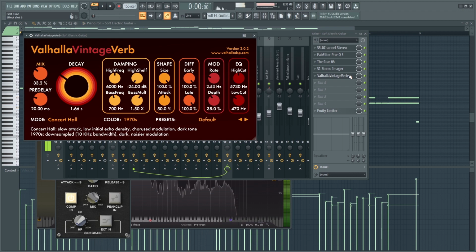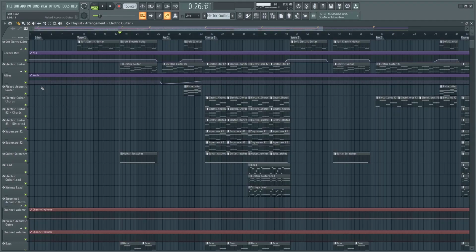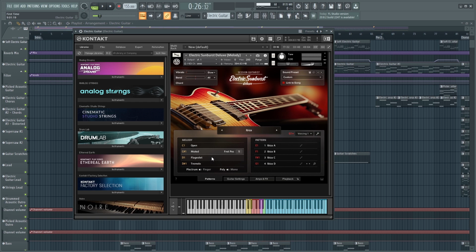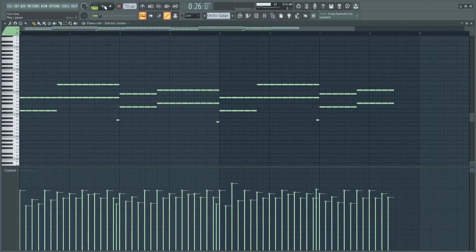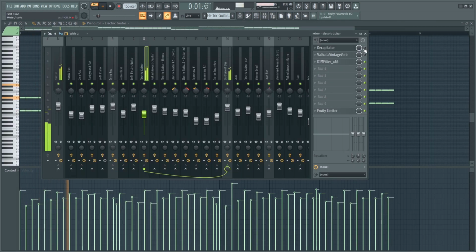less dry. To remake the distorted muted electric guitar used in the second half of the verse, the pre-chorus and the chorus, I again used Electric Sunburst, but with different settings. So I chose the Mood and Plectrum options and used more aggressive built-in effects like Screamer. On top of that, I added some saturation using Decapitator, as well as some extra reverb.